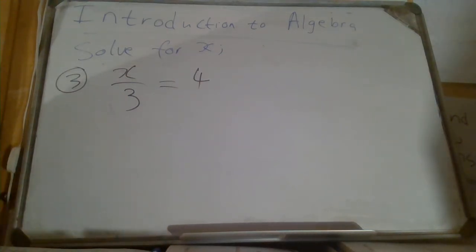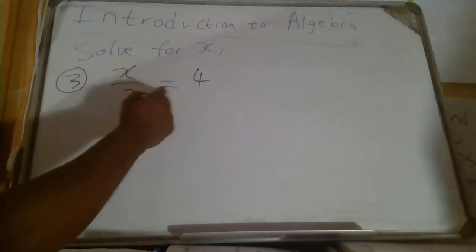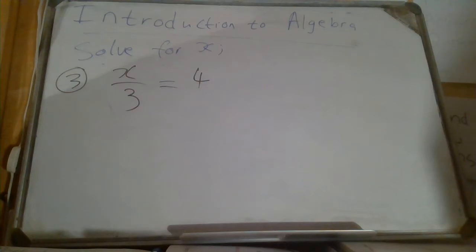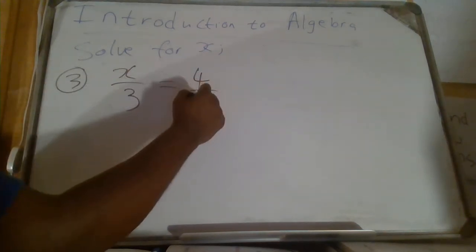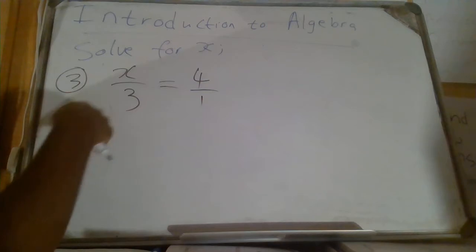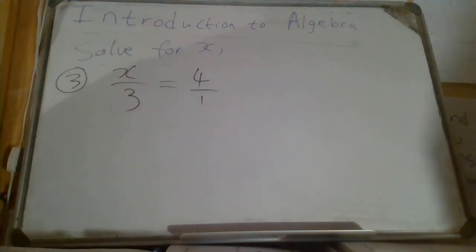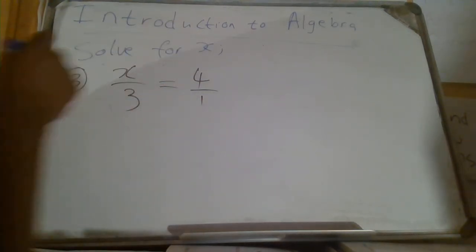So I'm going to introduce you a method that is going to be useful throughout mathematics. Guys, if you have a fraction and then equal to and then a number, make sure that you make that number a fraction as well, so that you can be able to move things easily. So how can you make a number that is not a fraction be a fraction? It's very simple. You must divide by 1. So we divide by 1 here so that we can have a fraction this side and then a fraction this side. Now after doing that, we'll then do what we refer to as cross multiplication.